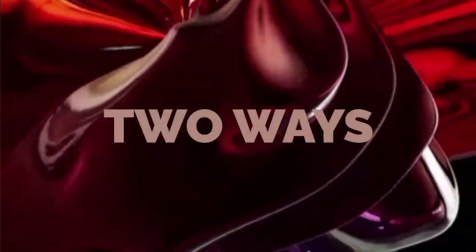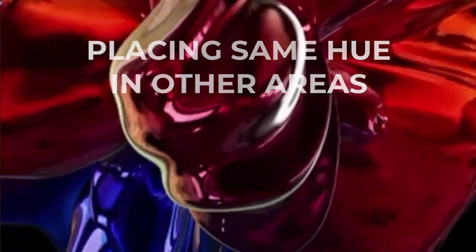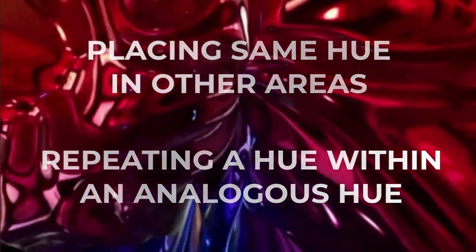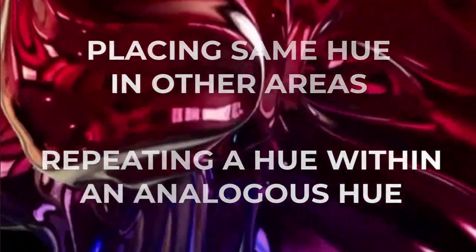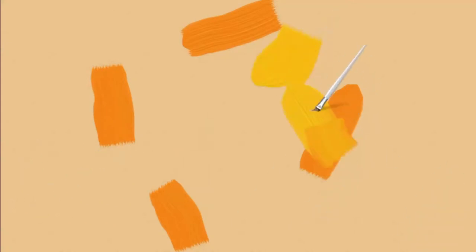We can repeat color in two ways, by placing the same hue of a color in other places in our painting, or by repeating a hue with an analogous hue. For example, we can repeat orange as orange in different places within the painting, or we can repeat the hue orange with yellow orange in various places on the painting.